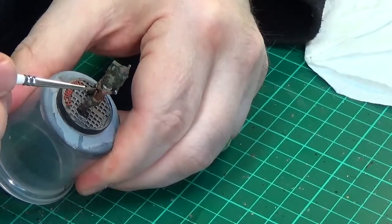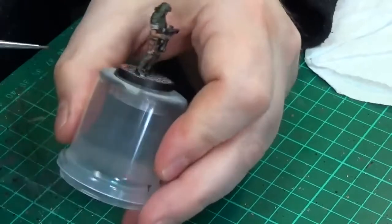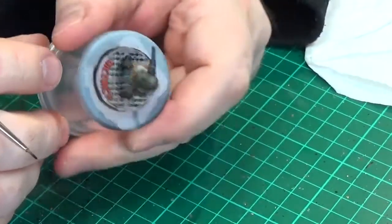I don't know why, but I have the urge to paint Dark Angels. Might have a couple floating around.